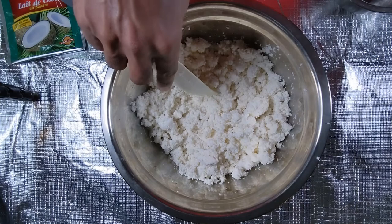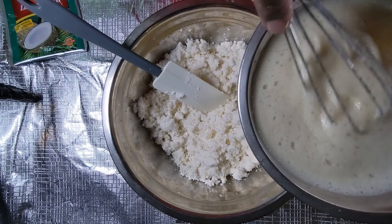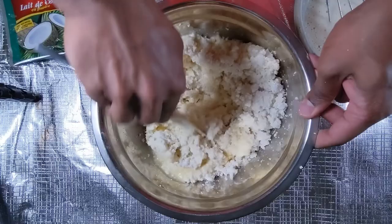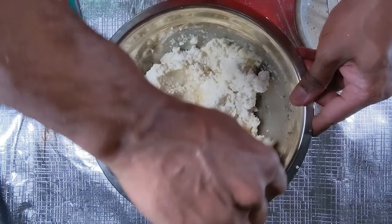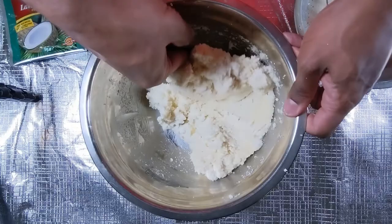And now we will gradually add the mixture, the thick coconut milk, little bit by little bit. I'm adding a half first, and I'm folding it. And this is gluten-free. Everybody is encouraged to make and eat them. Those who have gluten intolerance or gluten allergies with wheat, this is a suitable dish for anyone to eat.